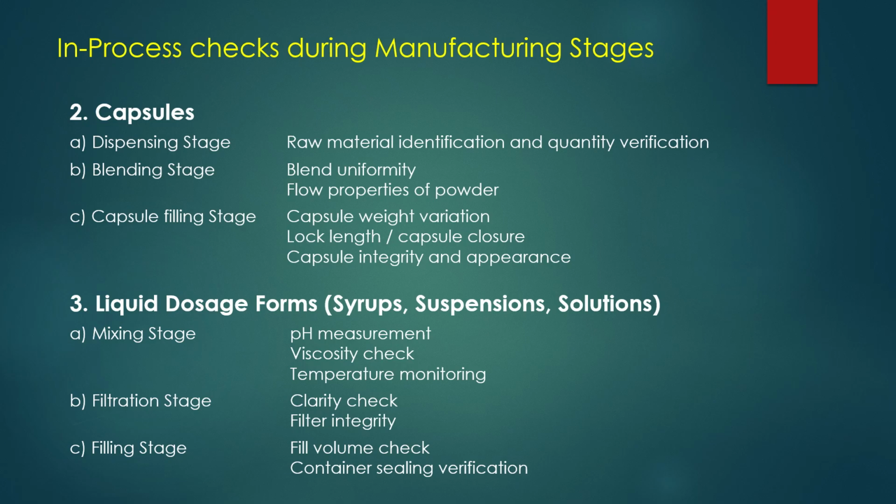During manufacturing of liquid dosage forms, in-process checks are carried out at different stages to maintain product quality. The mixing stage includes pH measurement, viscosity checks, and temperature monitoring, while the filtration stage involves clarity and filter integrity testing. The filling stage includes fill volume checks and container sealing verification.